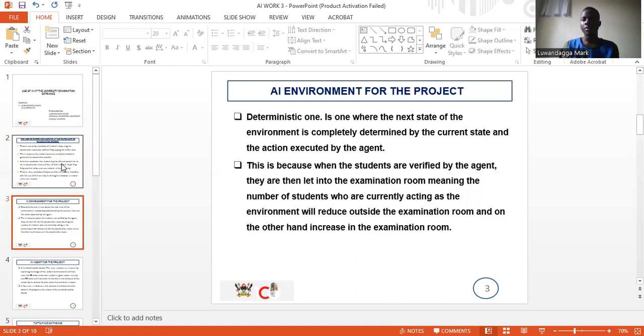This is because when the invigilators scan your face and you're allowed into the examination room, the students outside, who are taken as the environment, reduce in number. When the students are verified by the agent and let into the examination room, the number of students outside reduces and on the other hand increases in the examination room.